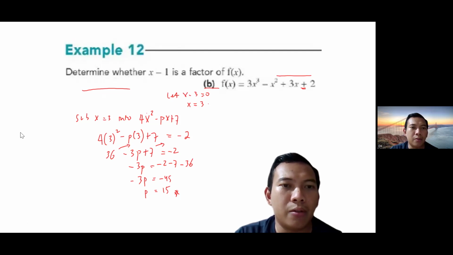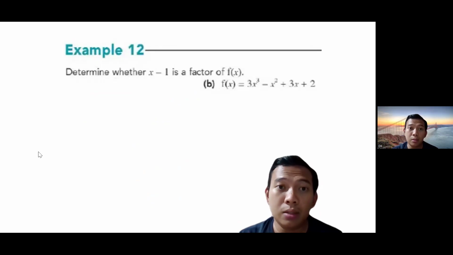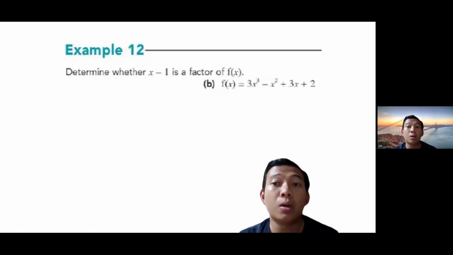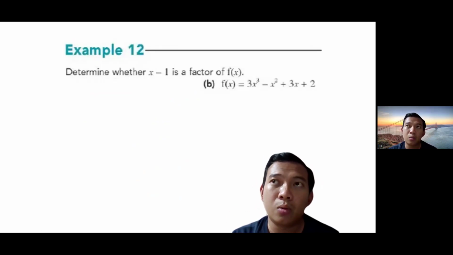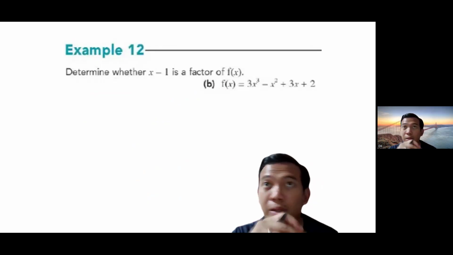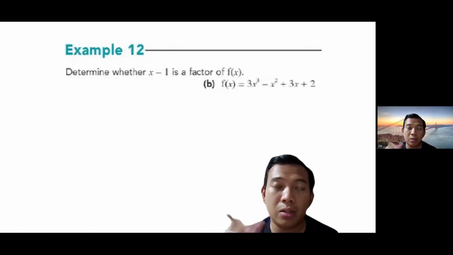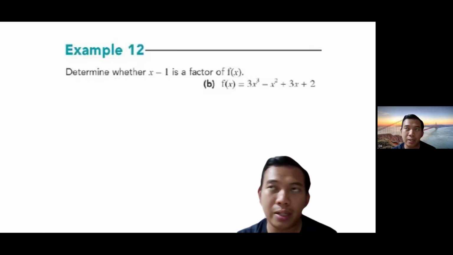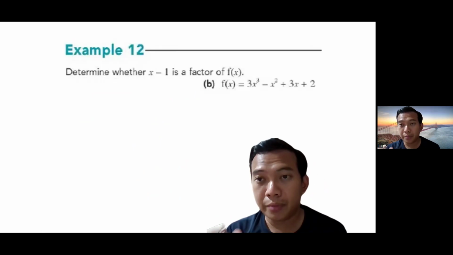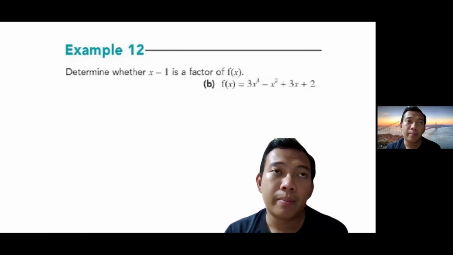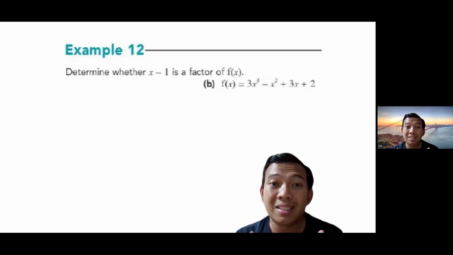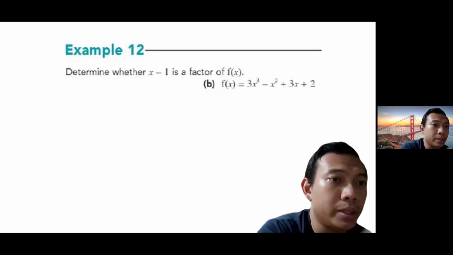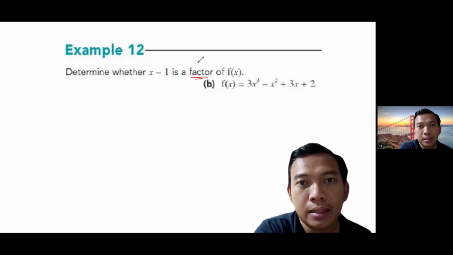The next example is all about the factor theorem, but the way of doing it is actually the same. When we talk about the remainder theorem, the question is about the remainder. But when we say factor theorem, there won't be any remainder. When you put the value of x, making the divisor equal to 0, into the expression, the result is 0, no remainder.